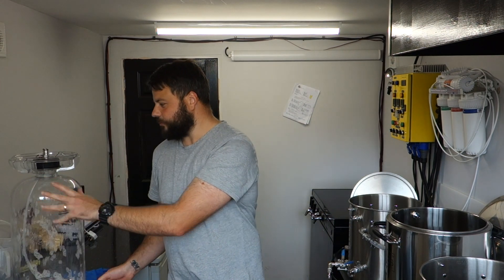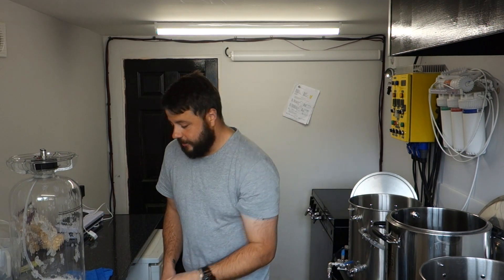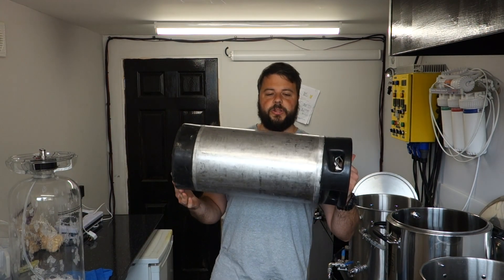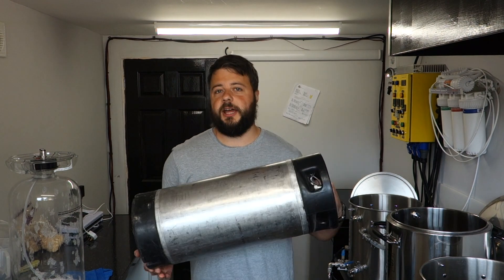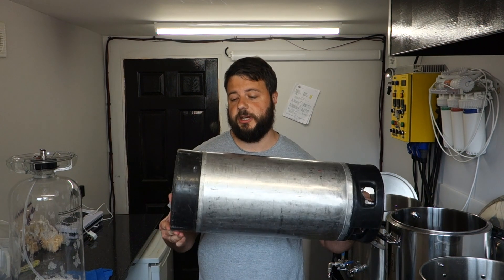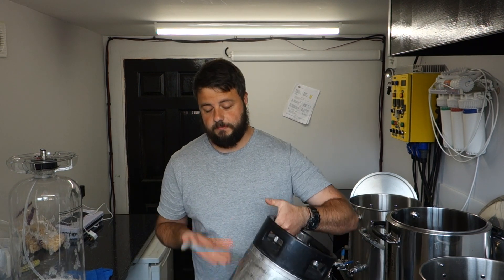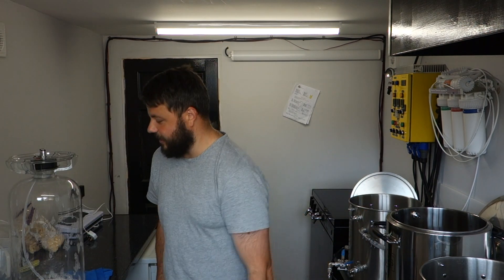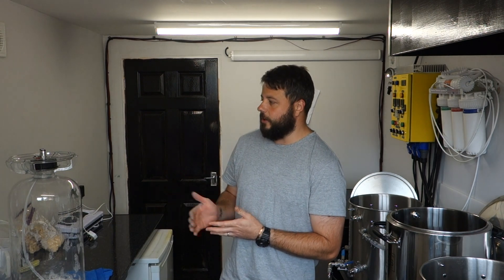Now when I put this video out I had a lot of comments about people saying that when I'm using the keg, a way of working out how much is going in is to measure the weight as the beer is flowing in — work out how much, like 19 litres or whatever is in the fermenter — and then monitor the weight as it's going in. We'll be doing that when filling up the other kegs, but for this video we don't need to measure the weight because we can see it going in.